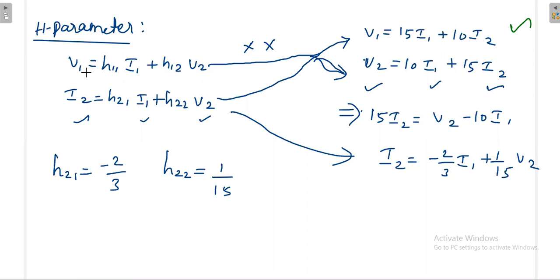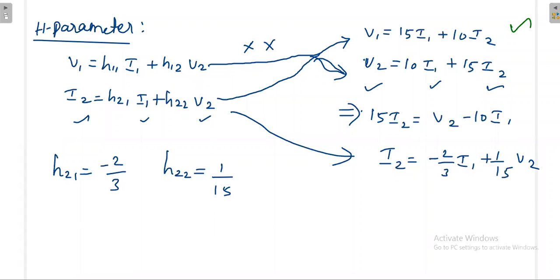Instead of V1, V2 is there. I1 only, this first one is matching partially again. I think okay, yes, first one. Only V2, I1 again. This is also matching partially, but that's okay because we have already used this equation fully. So we'll take this equation, we'll start with this equation.